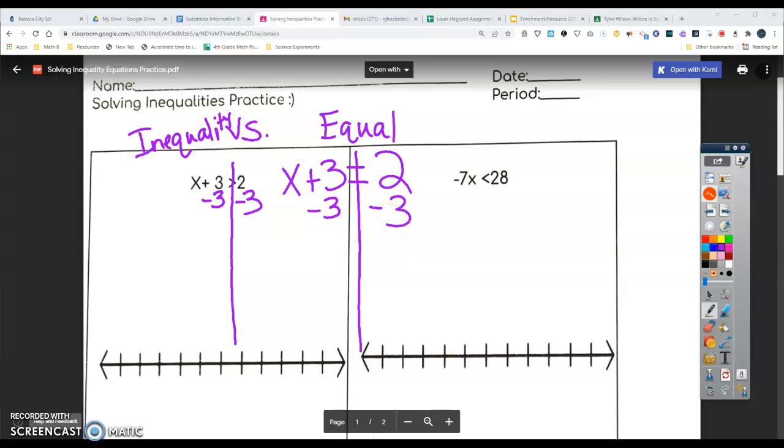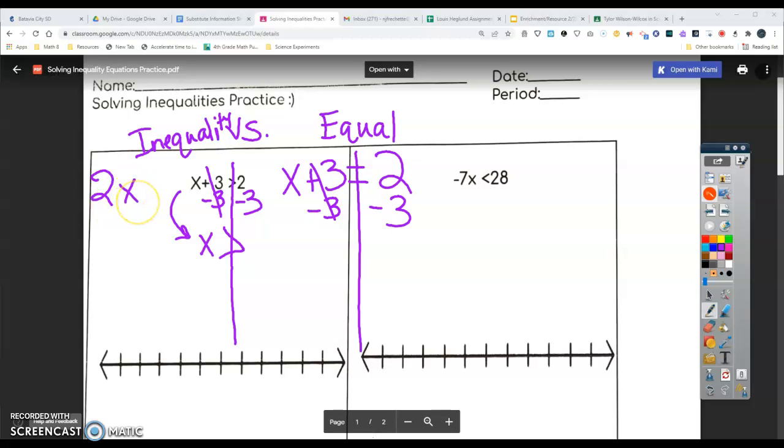So what happens to the 3's on this side? Well, they make a zero pair because 3 minus 3 is 0. So I'm going to do that on both sides, cross those off. I bring my x down, right? And my inequality sign stays the same, right? It stays the same because I'm not dividing by a negative coefficient or a number that's hanging out in front of the coefficient. So look here.